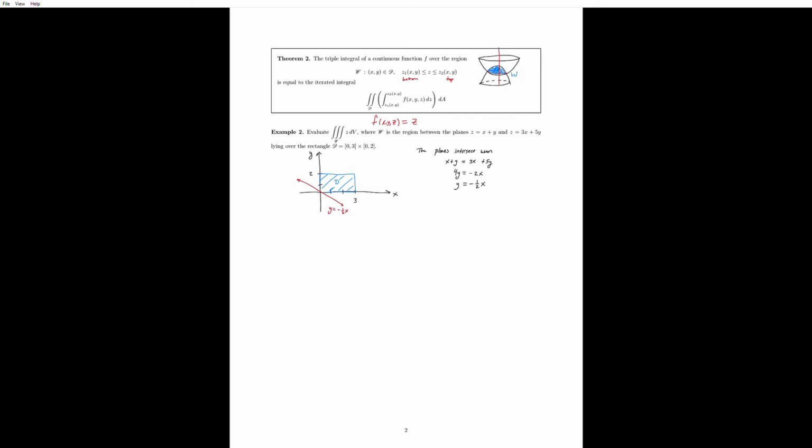So because our region is z-simple, let's see, I'll just say that our region must be z-simple. And in particular, we need to know which plane is above the other. Since this is the line of intersection, we can pick any point we want over here and just check which one has the biggest z value. Whichever one does, that's the plane that is above the other.